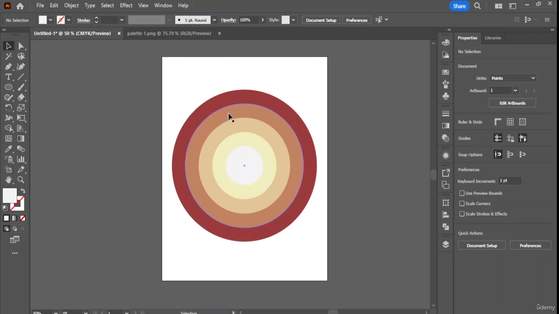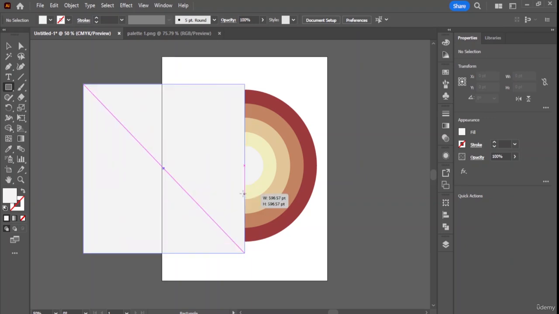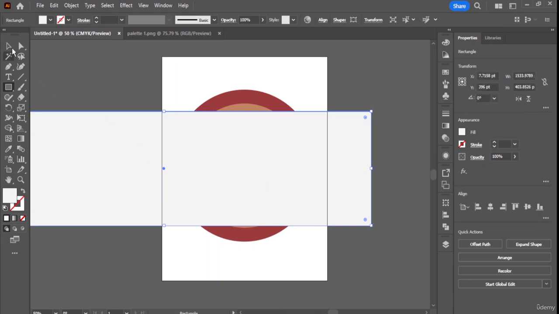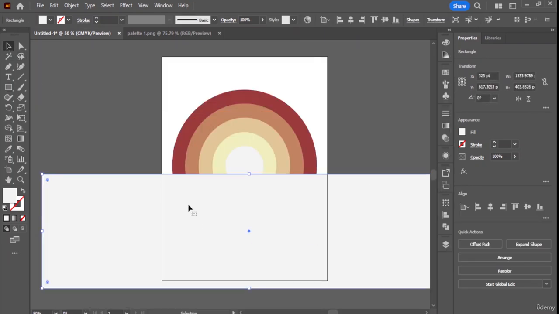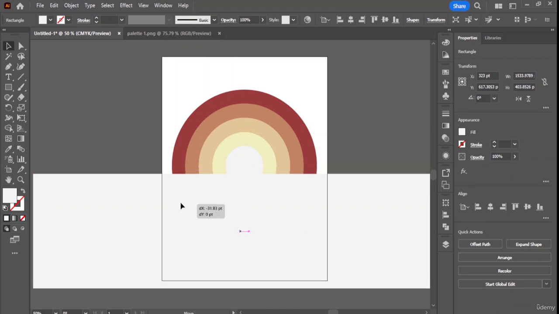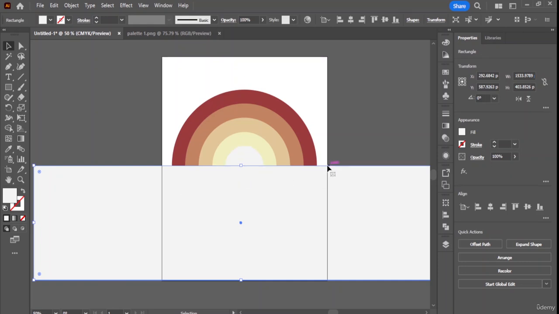Now what we're gonna do is make our rainbow. To do that, I'm gonna right click and select the rectangle tool. Hold onto Alt and Shift. Okay, just Alt. Select this and make sure to put it at the intersect. You can see the intersect. You can put it down over here, but also keep it on the center if you want to. Let's say we have it on the center.